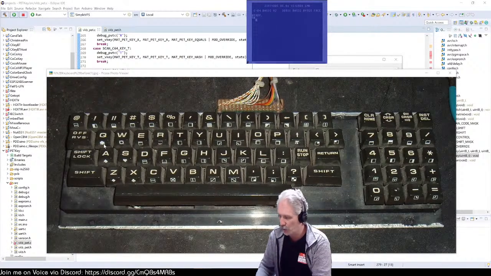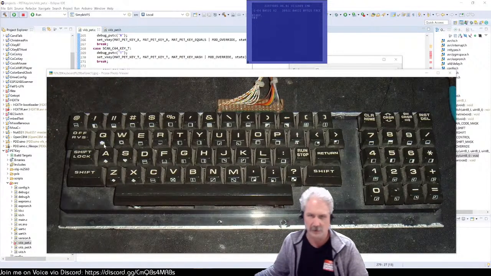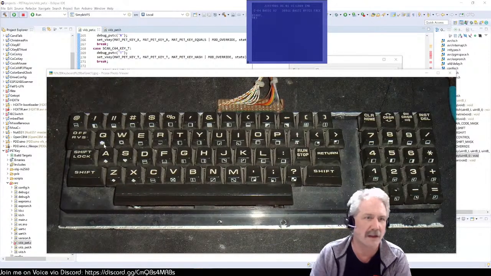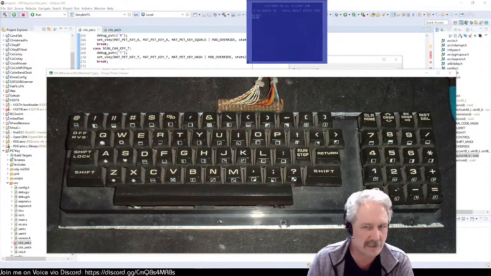Then what does Commodore Q do? Well, Commodore Q makes the sideways T. I did it. It's delayed, okay, I see that now.